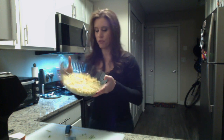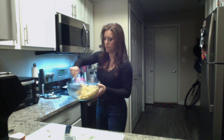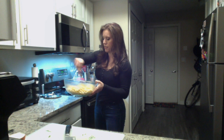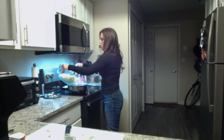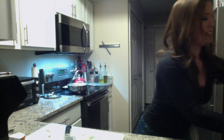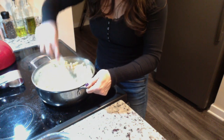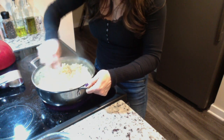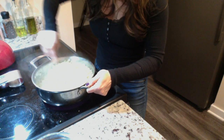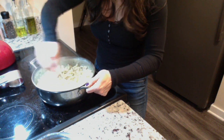Got the pasta from before — it's going to be a little stuck together, so just break it up a little and it'll loosen right back up. We'll add it to the pan and stir this up so all that wonderful sauce can coat all of the pasta. You can see how simple this was to make — that's really all there is to it. Make sure it's nice and coated with this great sauce.